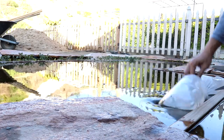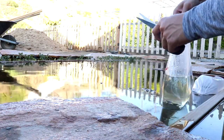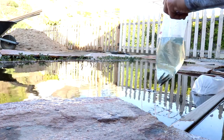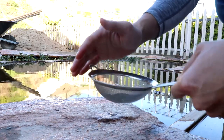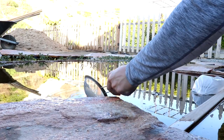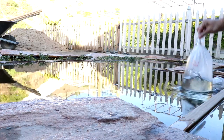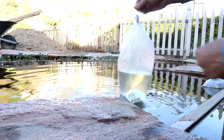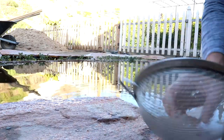All right guys, the fish have been acclimating now for about 15 minutes, so they should be good to go. First up we got the flying foxes. I'm not sure what kind of water they had at the store, but I don't want to introduce that water to my pond, so I'll pour it out. I didn't have a proper fish net so I'm using a strainer — here they go! Next up we got the white clouds and ember tetras. These guys are a lot more jumpy so I gotta put them in quick. One jumped out right here — okay, okay, here we go.